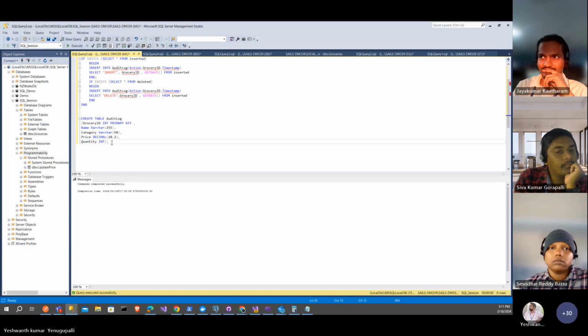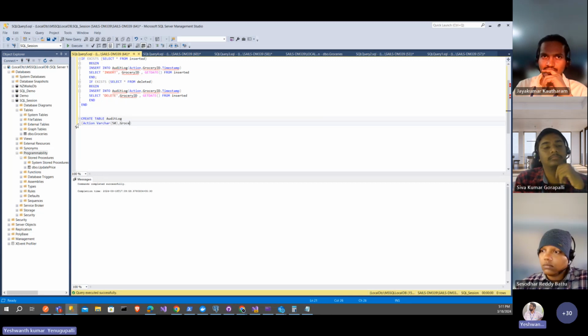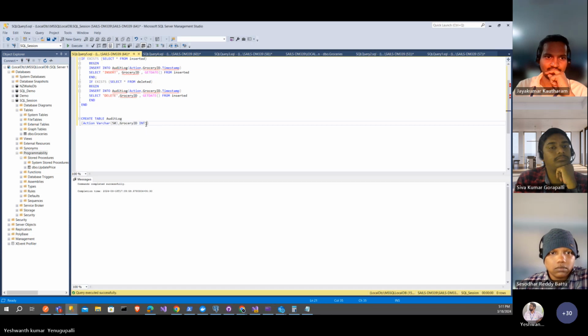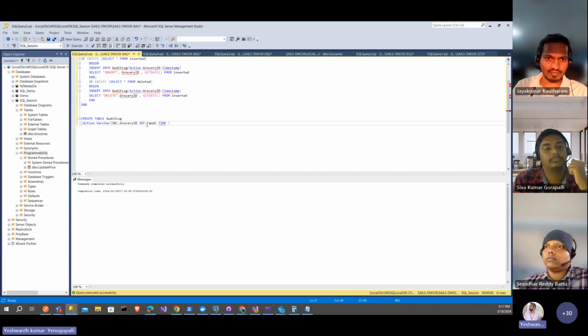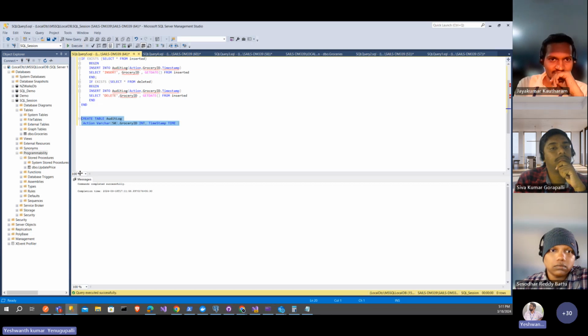The columns that we have are action, which is a varchar, let's set it to 50, and grocery ID, which is an integer, and modified, let this be a timestamp. So I'm creating an audit log table.